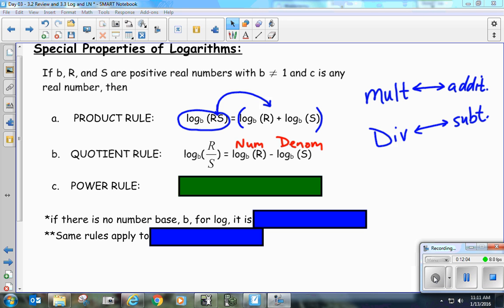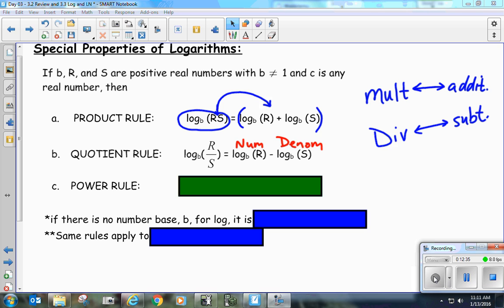This is the most important one when it comes to solving for variables. Because aren't we doing exponential equations? Exponential equations and regressions have what as the exponent? When we're writing an exponential regression, like when we did the review from yesterday, what was always the exponent? The x. Well, if I've got to solve for that, it's easier to solve for x if it's a coefficient in front instead of an exponent, isn't it? It's a lot easier. This power rule helps us do that.